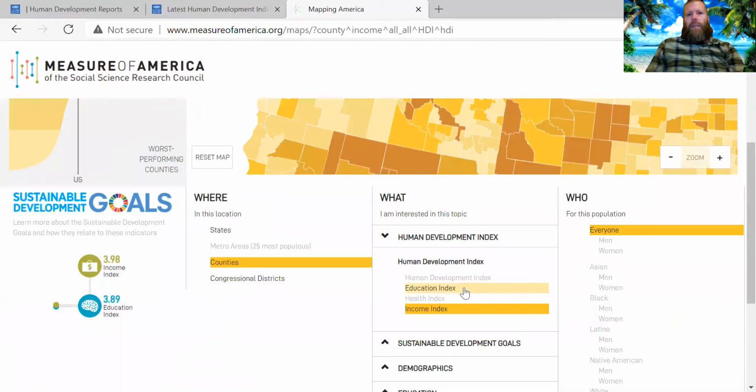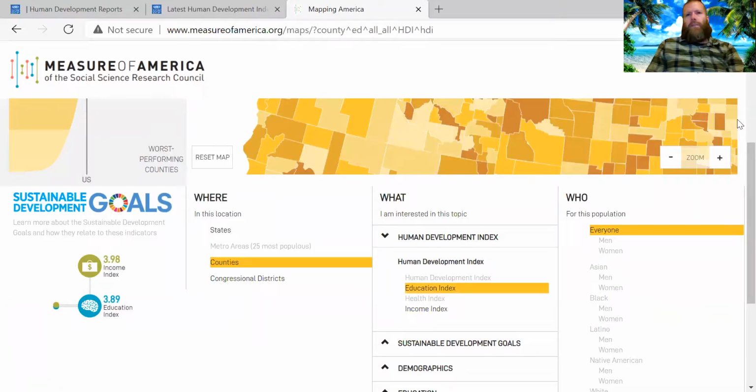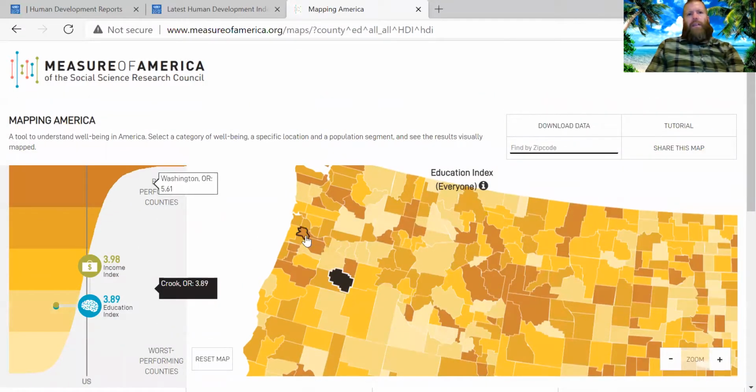But if we skip to education, we can see the counties that have the highest education are the counties around Portland, and then the ones down here, like Benton County and Lane County, which are both the counties with Oregon State and University of Oregon. So that kind of makes sense. So you can answer those questions. And then the last part of it is just to peruse the website in general and come up with some interesting things for the last question on page 25. So you use this website to answer those questions.